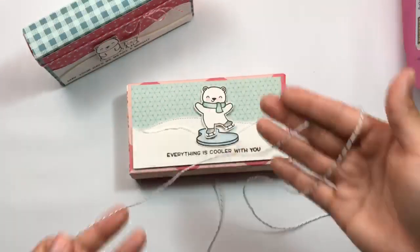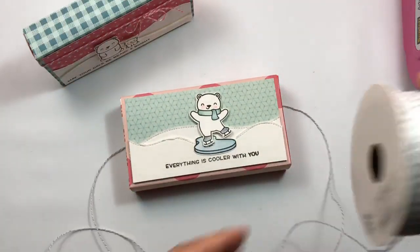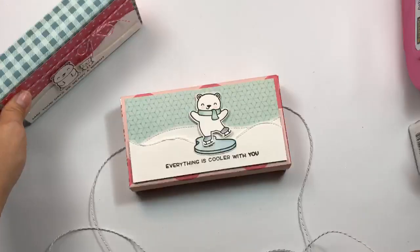While I'm talking, I'm going to go ahead and tie this around here. So I'm just using this silver and white twine that I got from Target. I'm going to wrap that around the top of the box while I'm talking.